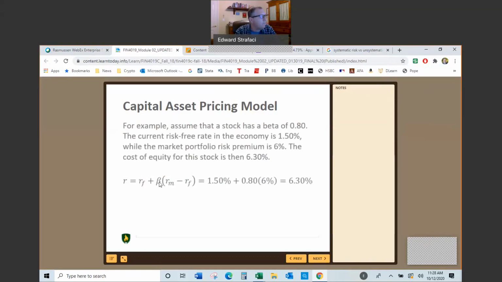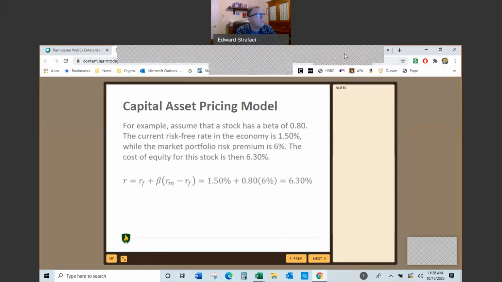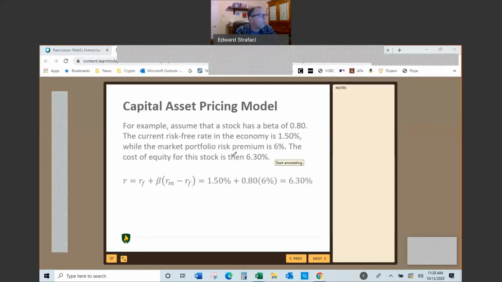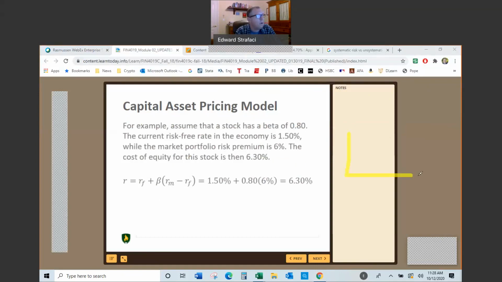So we got the risk-free rate plus the beta, which is the regression of the market versus the risk-free rate. What it really tells me is when I compare the market, which is the S&P 500, to my stock return, how much does my stock return move with the market? If I have a company like Coca-Cola, this is Coca-Cola, and this is the market. Coca-Cola might only move like this, because people would say, well, when the market's up, there's only so much Coca-Cola could go up, and when the market's down, people are still going to drink this stuff. So Coca-Cola's beta is like half of the market. Coca-Cola moves about one half to the market.